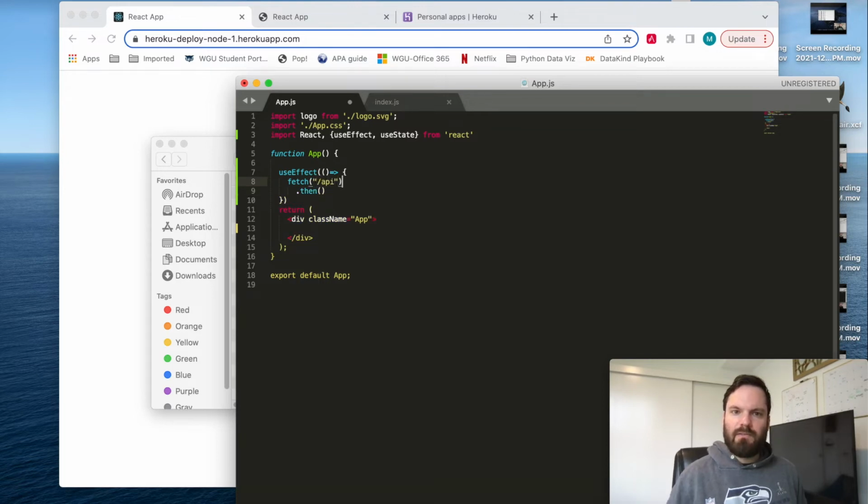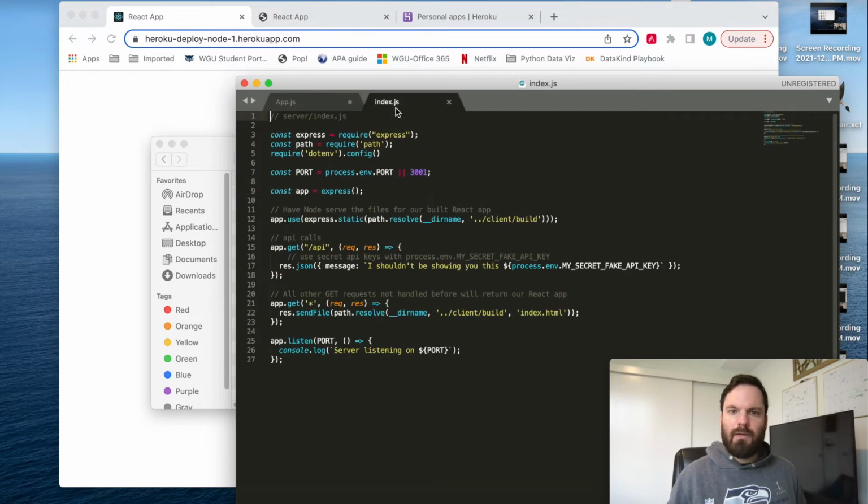In parentheses, in quotes. What's going to happen? We're going to basically call this. We're going to ping this. It's going to return this key that we shouldn't be exposing, but we're choosing to in the message. Normally you would do your API call using the key, then return the actual result of that API. But here, I am just showing you that I'm actually exposing my key on purpose. But it's nowhere in the build.